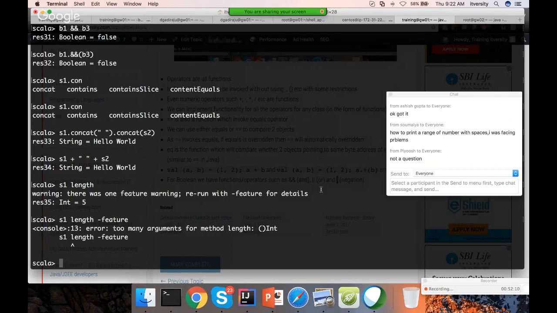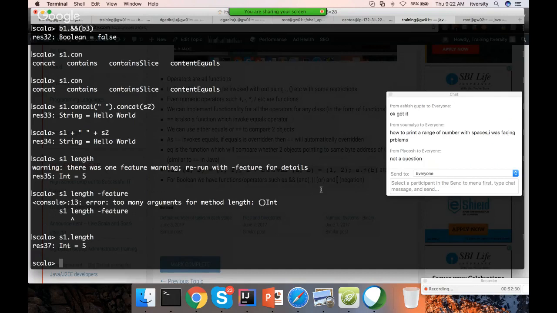No. Rerun with feature for details. Okay, I don't know how to pass this feature. This is the first time I am encountering this, or I might have ignored it earlier. So we will see that later. I'm also not 100% sure. And now let me say s1 dot length, whether it will give the same error. Yeah, if I say s1 dot length, it was not complaining. So I'm not sure.